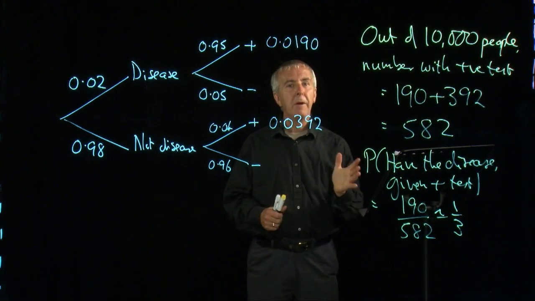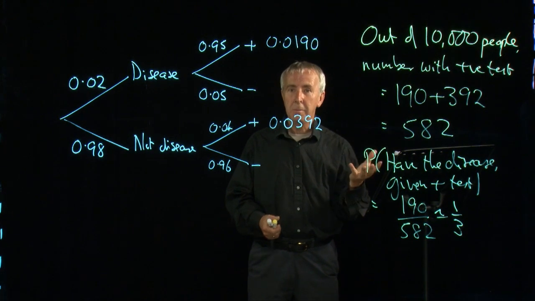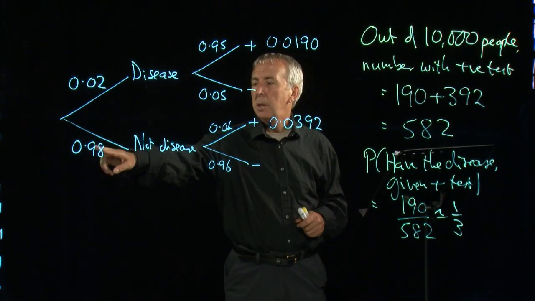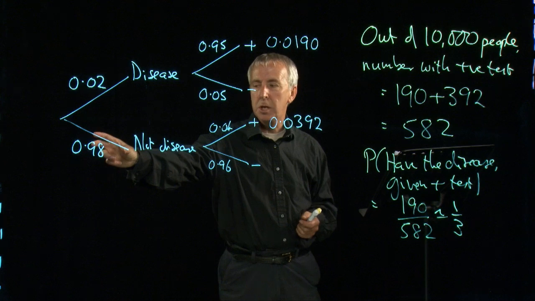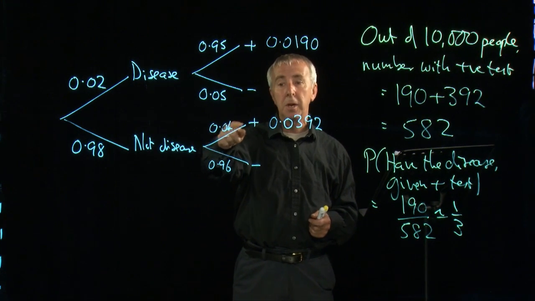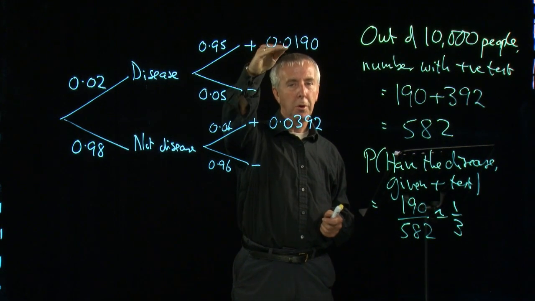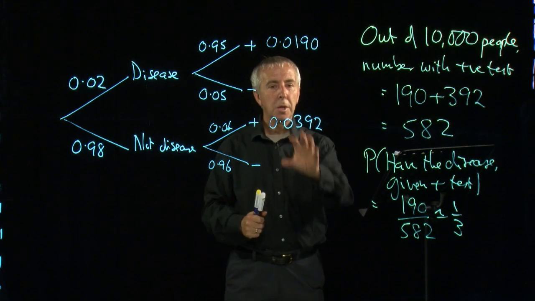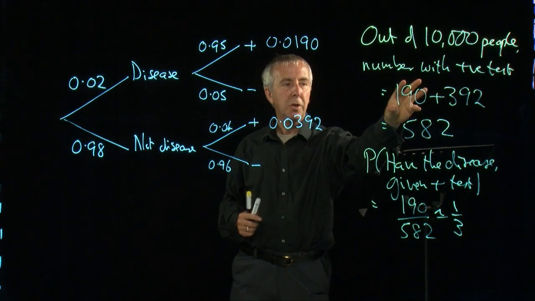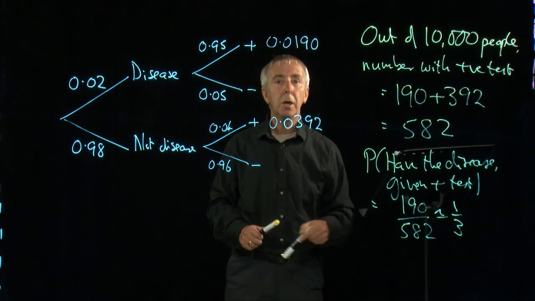And so we need to be very careful and thoughtful whenever we have any sort of test like this. Just because you're positive doesn't mean you've got the disease. And the reason we can see from the tree diagram is just the numbers. So many people in the population don't have the disease, 0.98 compared to 0.02, that when you multiply this, even by the very low probability of the test being wrong, we still get a number which is much bigger than the true number of positives with the disease. And so this swamps that one. It gives a total number of positives, which actually is much bigger than the number who actually have the disease. And so the retrospective probability of having the disease from a positive result is actually quite low.